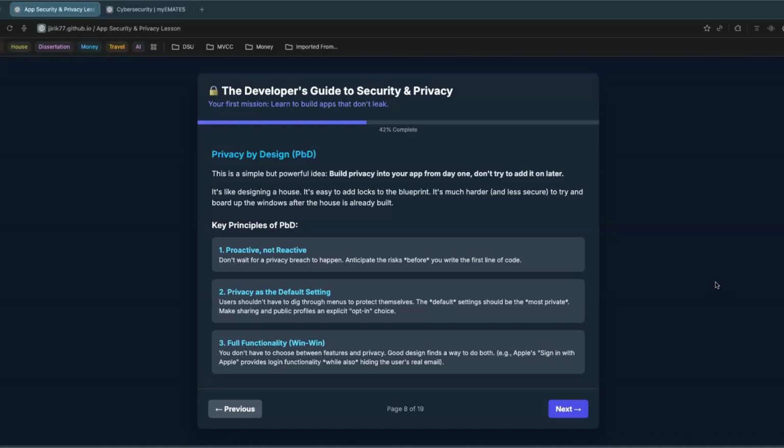Then, of course, privacy as the default setting, right? So, the default setting should be the most private, right? There are two ways of thinking about it. You can make everything wide open, right? And then you are essentially putting the focus squarely on the users to go in and make it more secure, right? Less available, more secure. It's the CIA triangle essentially that we talked about at the very beginning. Hey, guess what? Everything is available, nothing's really secure, right? Because it's the inverse relationship, remember, right?